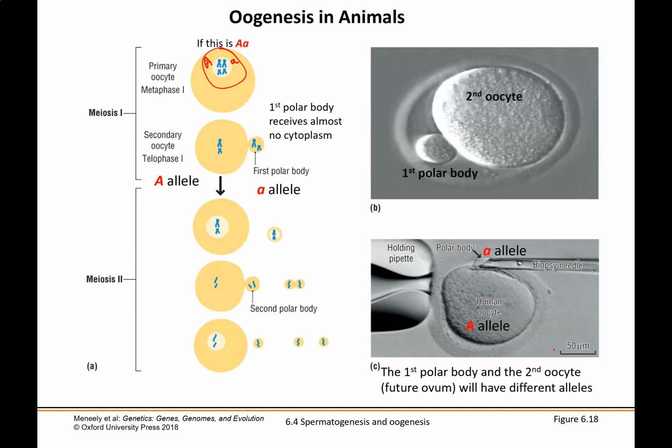Now, one thing that's pretty cool that you can do with your cells is basically assay them, or do an experiment on them, and look at their genetic information to see what that human egg has in it. So that first polar body is going to get one of the alleles, while the actual human egg is going to get the other one. So if you know that a mother is a carrier for a disease, you can actually test that first polar body to see what allele it's carrying. And then you know if that egg has the other allele. So this can allow you to see what alleles the child would be getting from this egg.